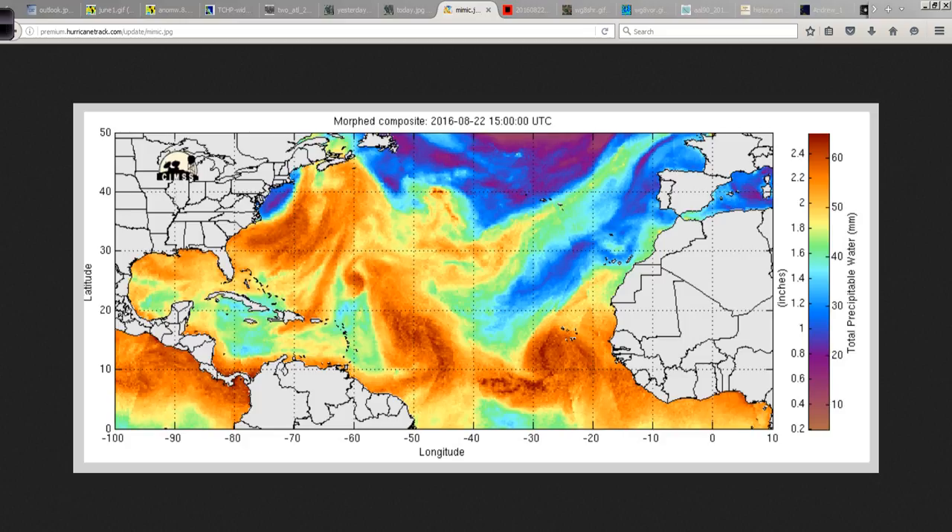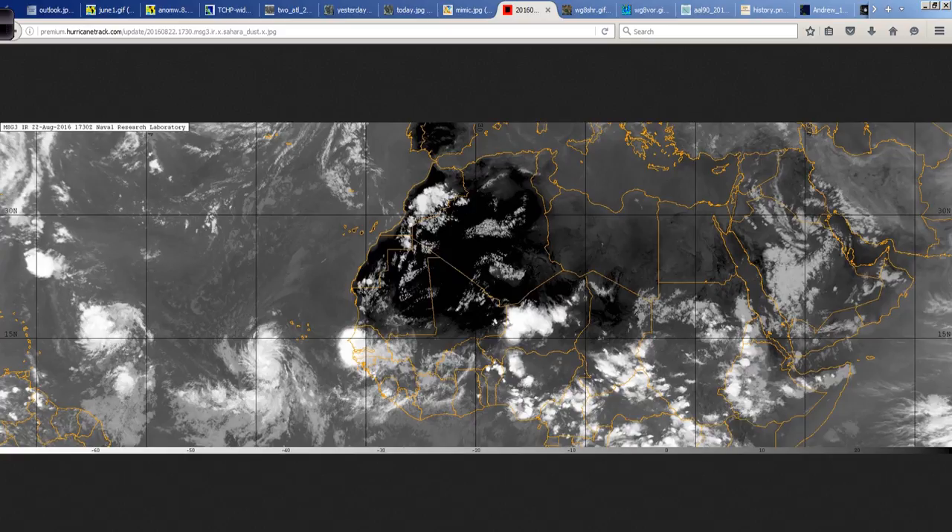Hey, look up here — nice frontal passage, lower dew points, and total precipitable water values dropping over the northeast United States. But that's going to reverse quickly, and that can have a big impact on what happens with this system if it develops. The computer models are so waffly right now I'm not going to talk about what may happen with this system, except to say that if you're in the Lesser Antilles and eventually the Greater Antilles and the Bahamas, pay attention to this — it's probably going to bring at least an increase in squally weather, rainfall, gusty winds. Beyond that, let's give this another day or two to see whether the models settle down and come to some kind of agreement.